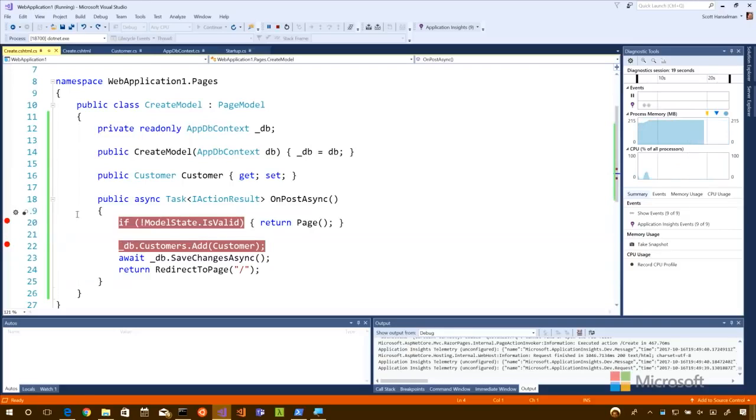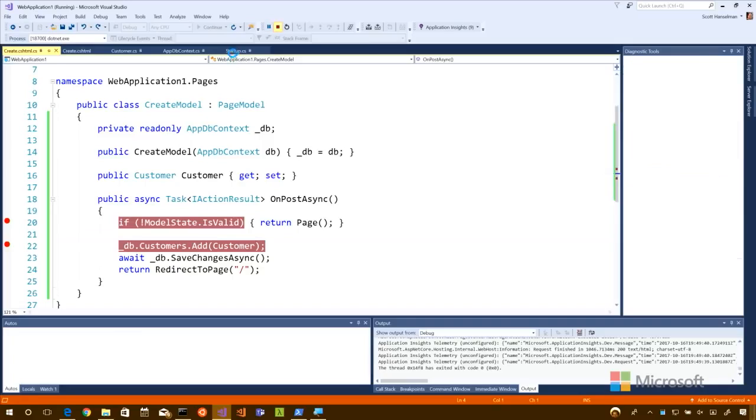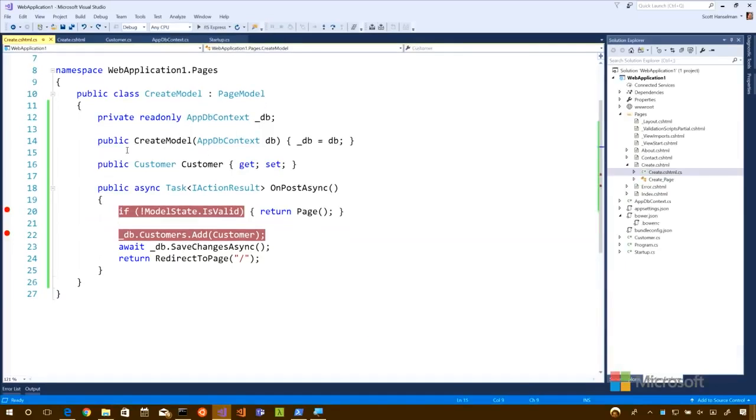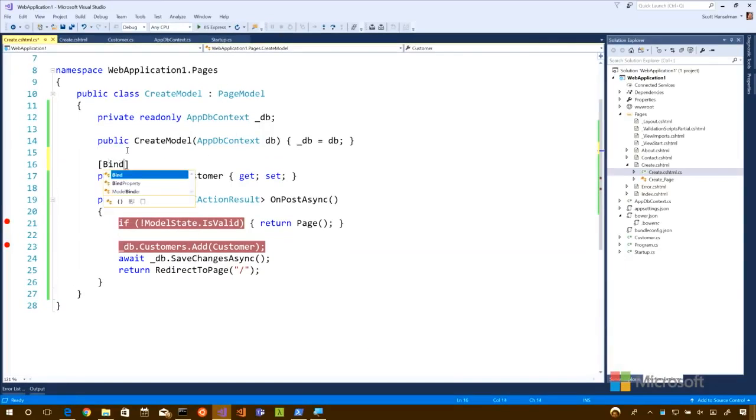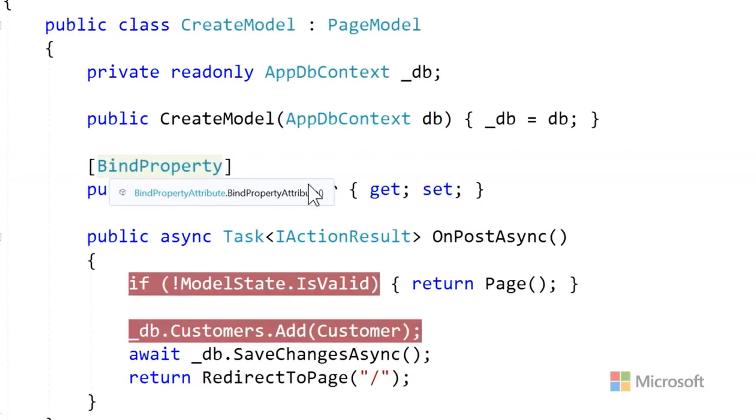So that's concerning. But I know that I need to say bind property on the customer, which is to tell it I want this customer object filled out with the form information, right? And right now I don't have that.